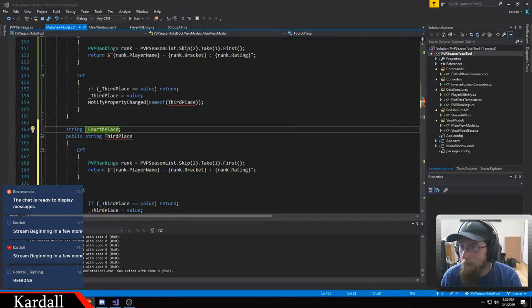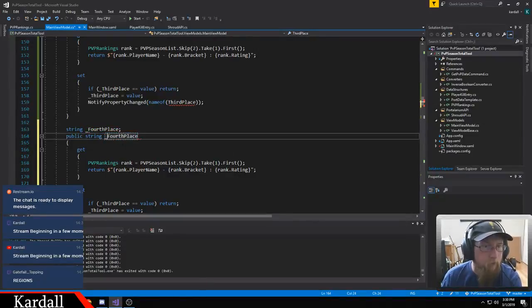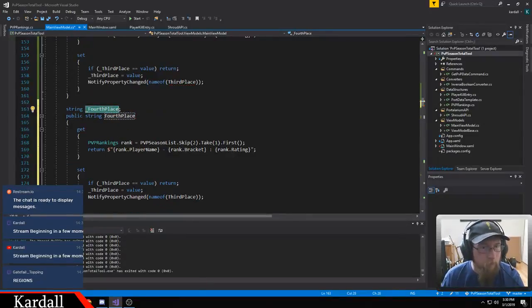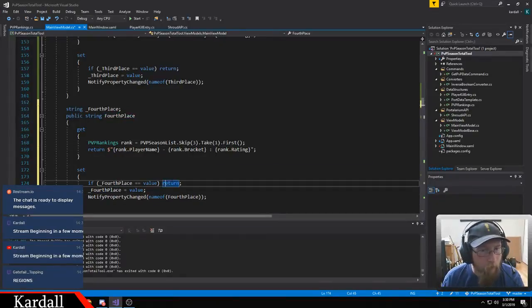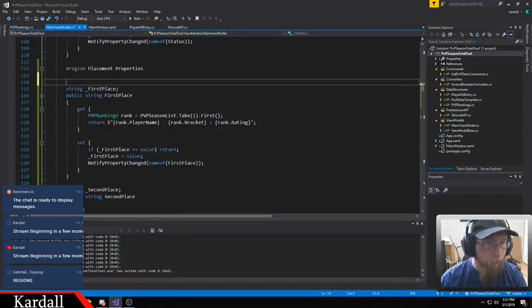Alright, chat. 4th place. We skip 3 and we take 1. Alright, so now we're gonna do placement properties. This is region, 1st through 4th place.